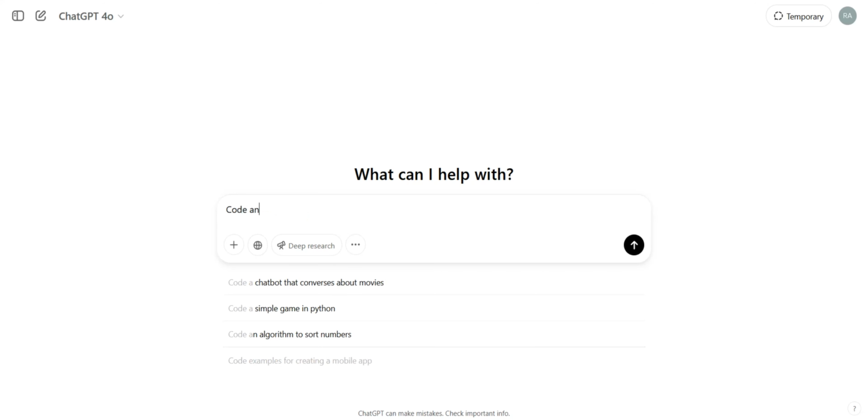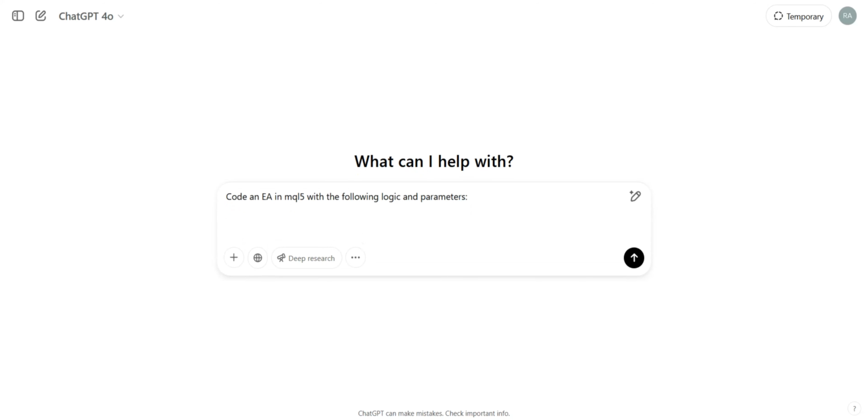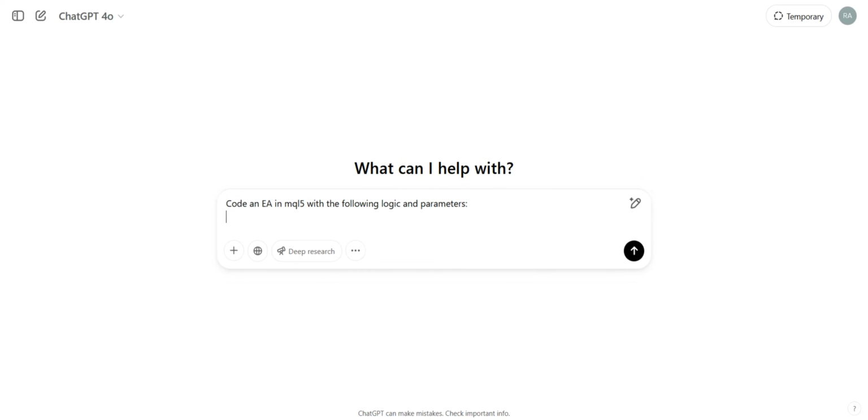Code an EA in MQL5 with the following logic and parameters. Let's start. First of all, I am going to give it some base features.